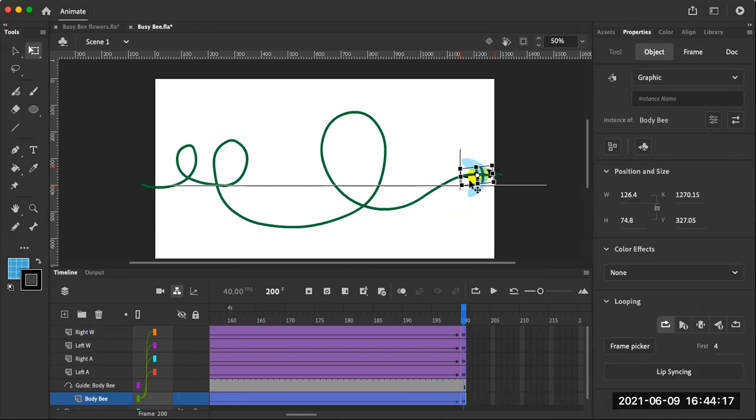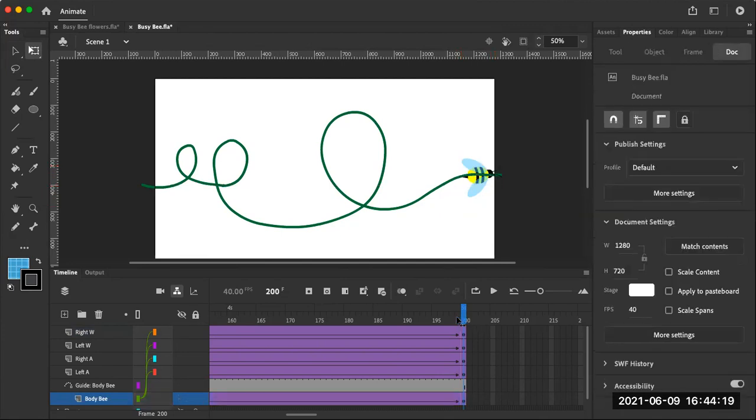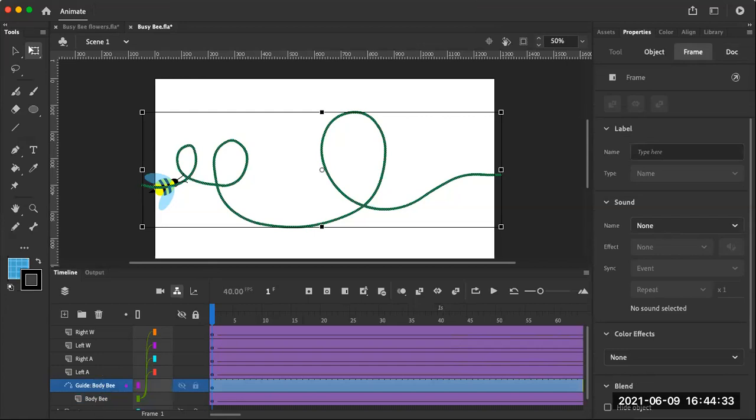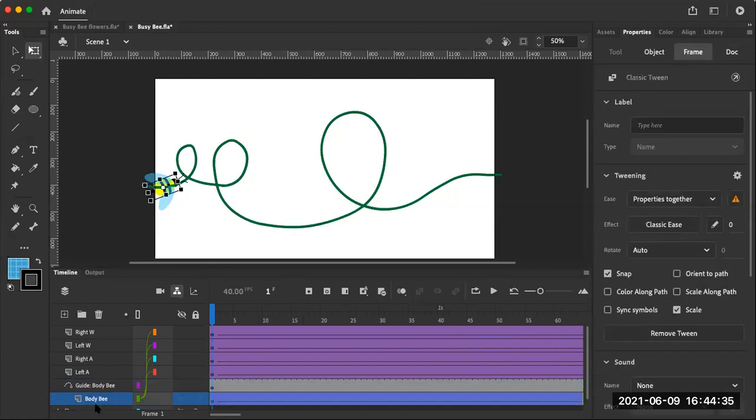Okay. And then when you drag this thing around, you'll see that it's following the line. Actually, yours might not follow the line. To make it follow the line, you should click onto the body of the bee, because if I make any changes onto my parent layer, that means all the child layer will follow that motion.